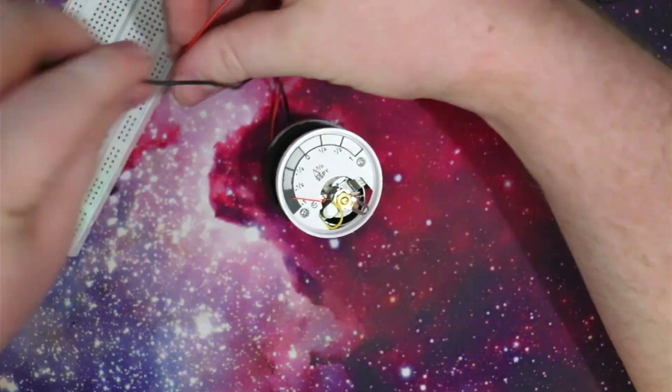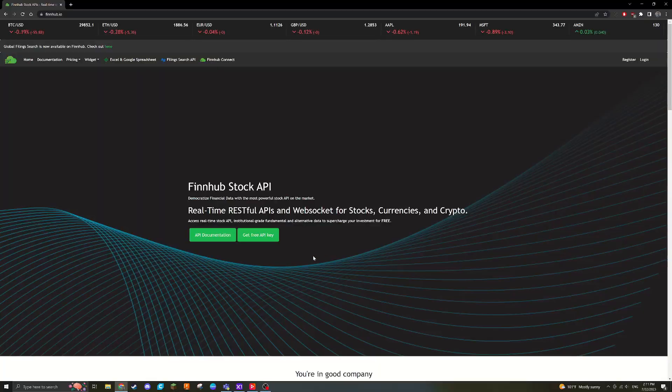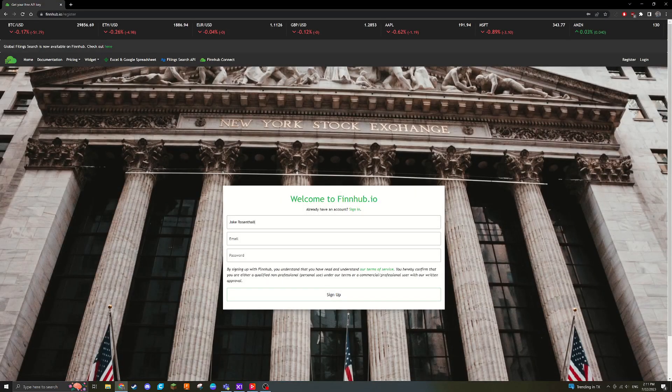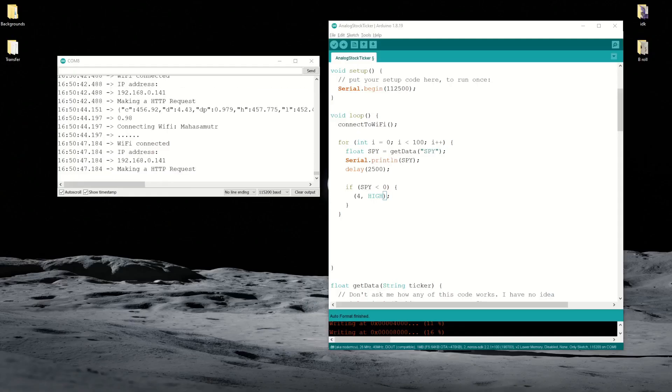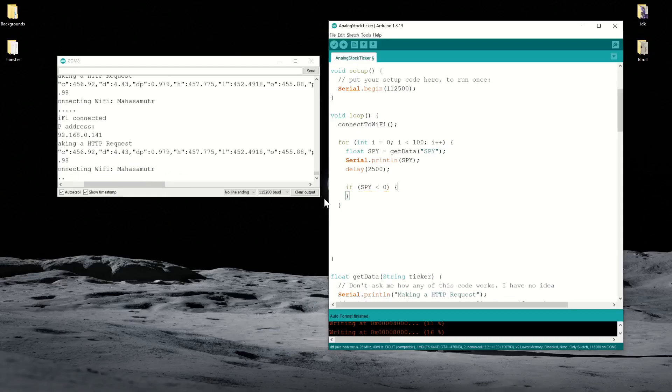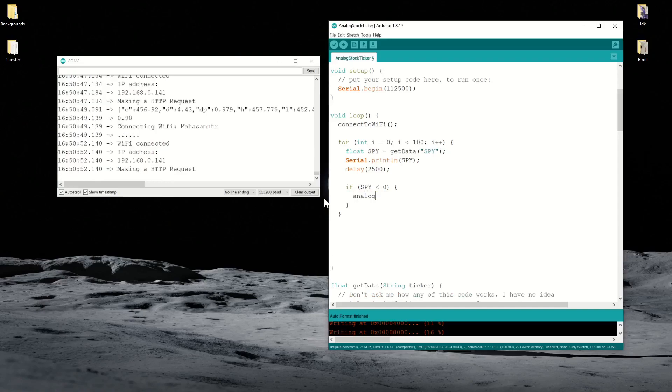I put the whole thing back together and started working on my code. For live stock data, I use finhub.io, which is a free stock market API that does not sponsor this channel, but really should. You can get a free API key from them, and by using nearly the same code that I've supplied in previous videos, you can send an HTTPS request to get the current intraday percent change of the S&P 500 or really any stock that you want.